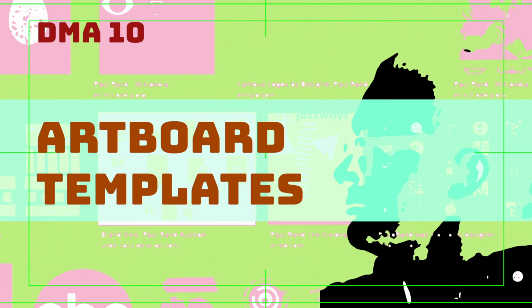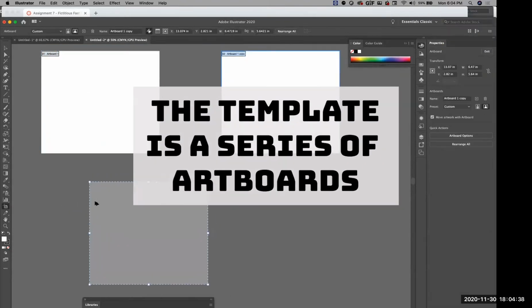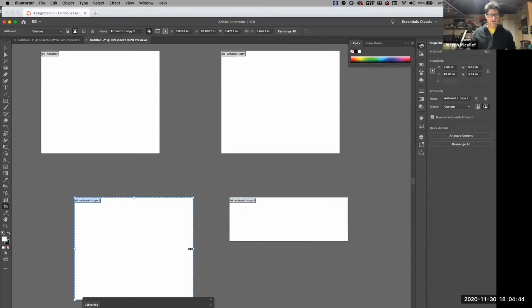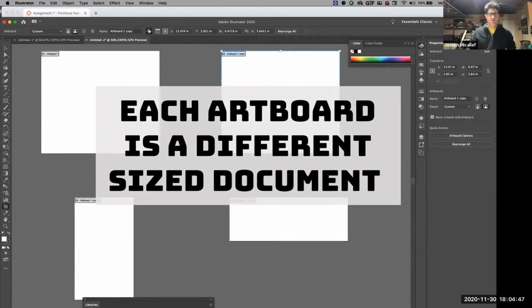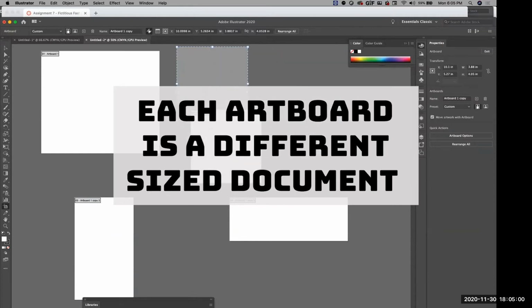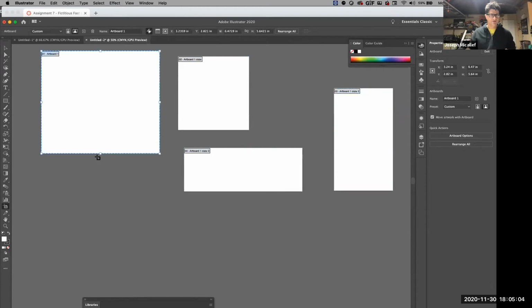What I'm going to do for everybody is send everybody a template. What you're going to see when I send it is boards, and maybe this is going to be that size, and that's going to be that size. And I'm using the ARTBOARD tool. Maybe this one. So maybe I got a smaller one here. Maybe this one is actually like this.